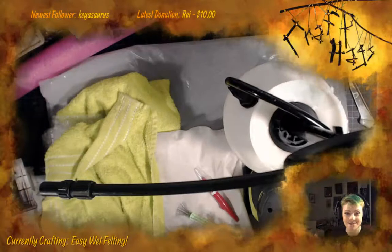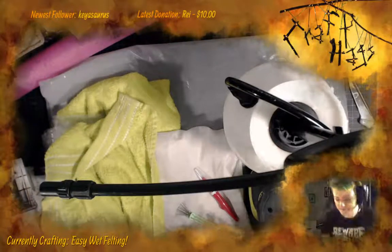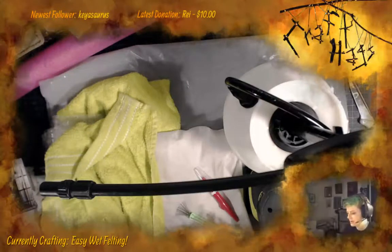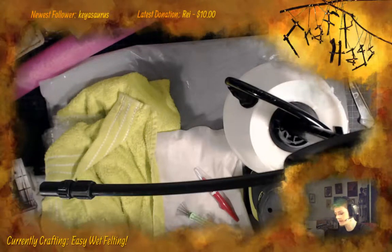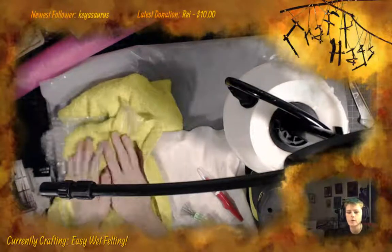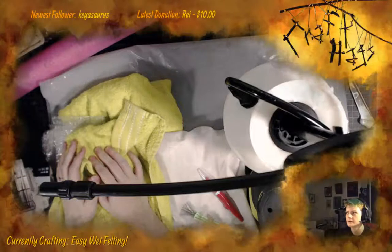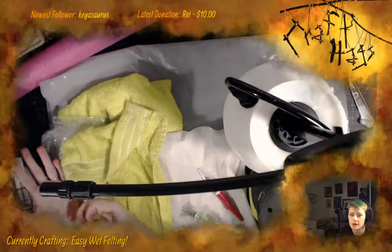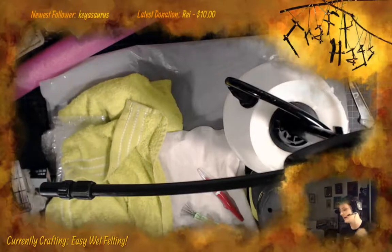But yeah, I'm really excited that we're back, guys. And today, I'm going to show you how I made all the felting stuff that I've been using on all my costumes. I've had a lot of you say, oh, I would love to felt, but it just takes so long, or, isn't it really hard? And I've shown you some of the stuff that I do.